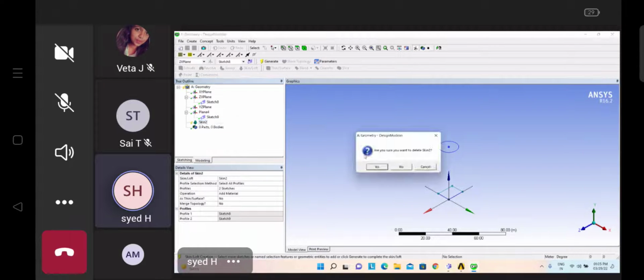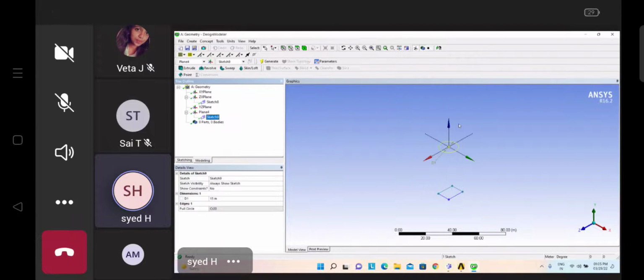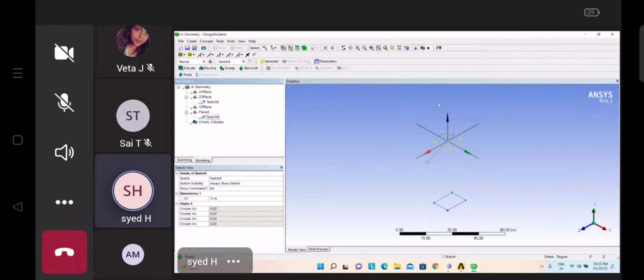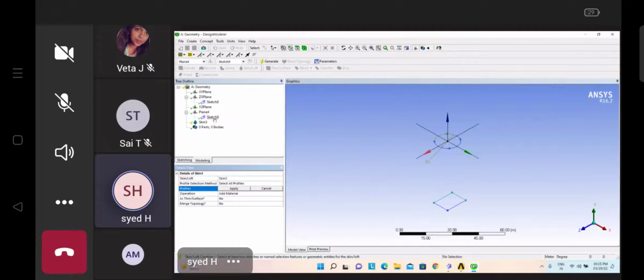So in that case, whenever you are creating the circle, always remember to create some node points, like by using the split command, just to split this. 1, 2, 3, 4. Now see here also we have 4 edges, here also I have 4 edges. Now we can easily make the things. Now I am going for the sweep and loft command. First profile I am selecting as 8th one. By pressing Control, select 9th one, apply.